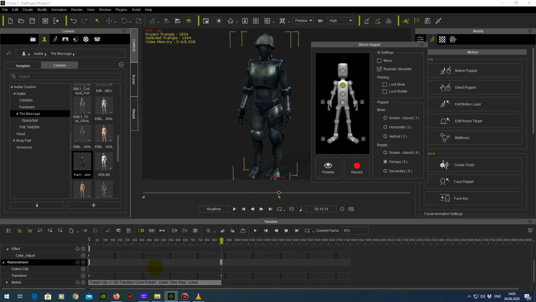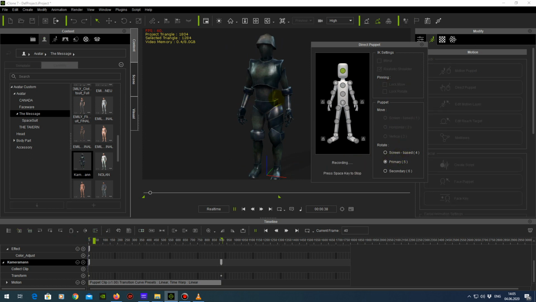Okay, so now we have an animation here. Then we go to the beginning, select the head, do the same thing. We're moving the head just a little bit, not too much, with the mouse.